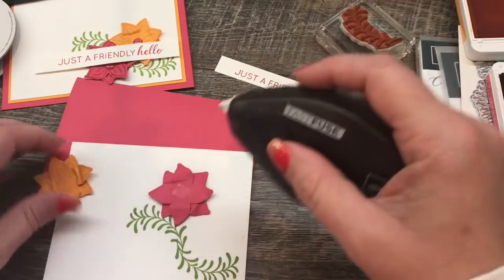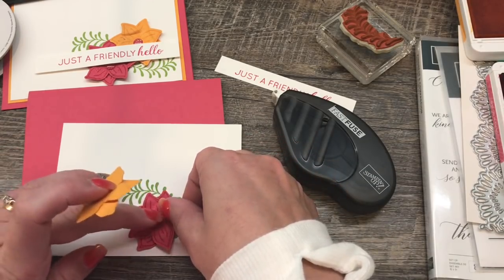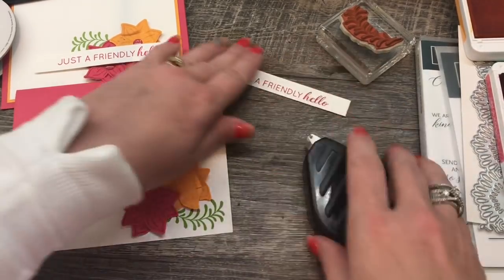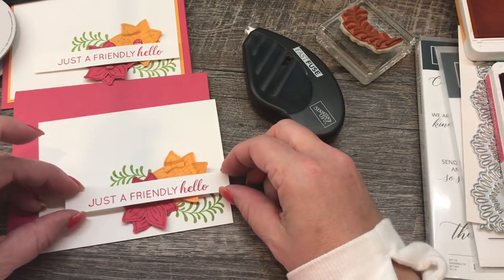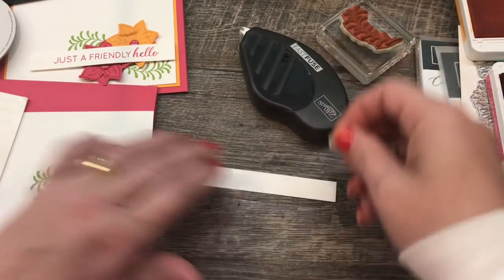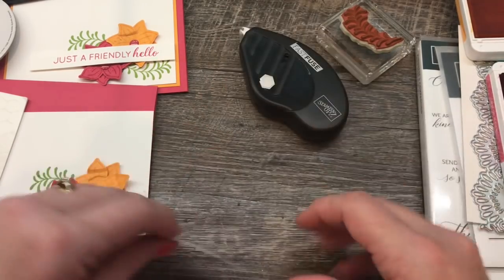I am not putting any dimension on these besides the little wiggling I did of the cardstock, because I want to make sure that they are not going to get too tall on my card. Then I'm just positioning them like so. And I'm going to take my sentiment and pop that up over the top with some dimensionals on either end of this. Okay, so I'll pull my sheet of dimensionals. I'm going to put one on the very end of each part of this, and then adhere it to my card.